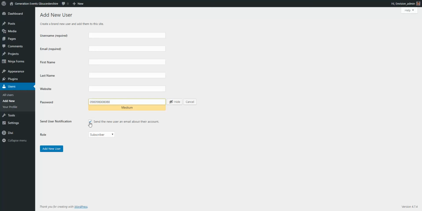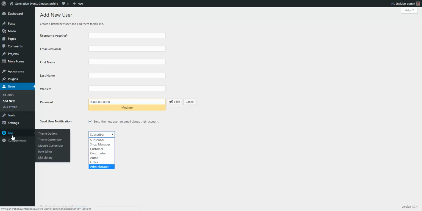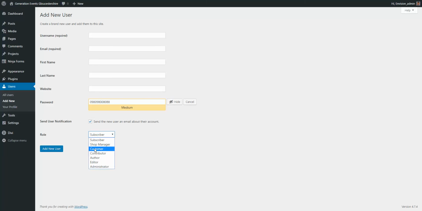Leave this box ticked so they'll be emailed the account information, and that will be sent to the email address that you put into this second box here. And then the most important, well, one of the most important parts is the role. So again, you can set up what sort of level of control. So the top one is administrator, and that will give them access to all of the options down the side of the page. Whereas if they have customer, then it would limit them down to just creating orders. And manager will be able to, let's say, process orders. Author and editor means they can edit only new content, as I mentioned, that they have created.